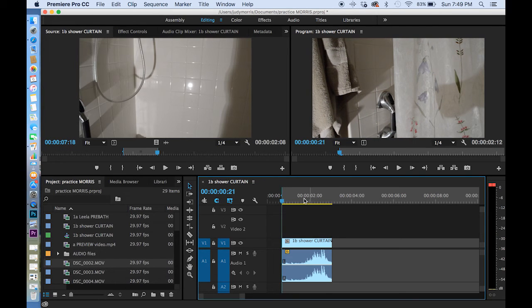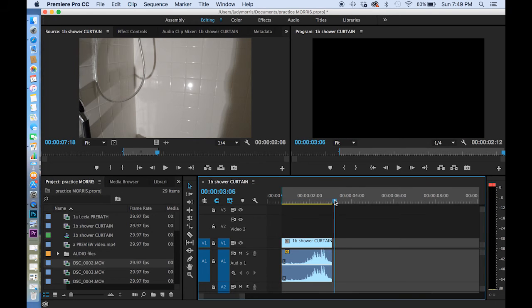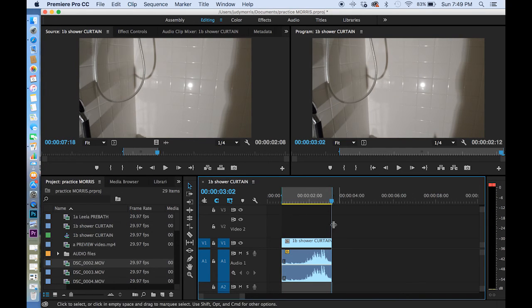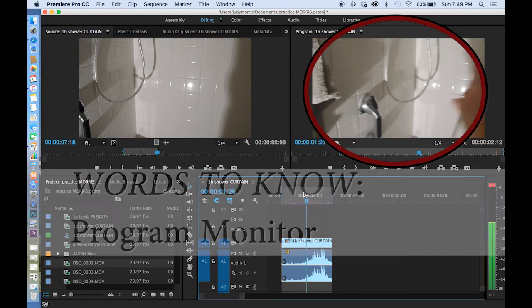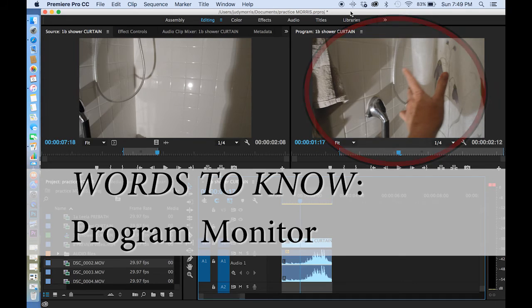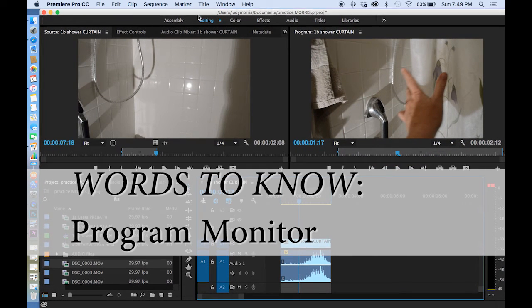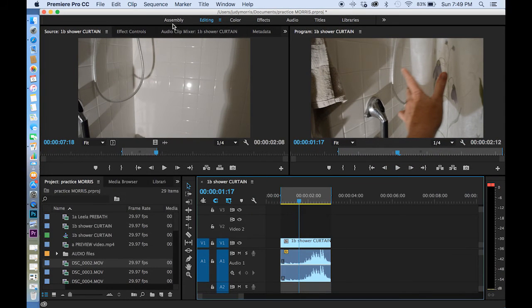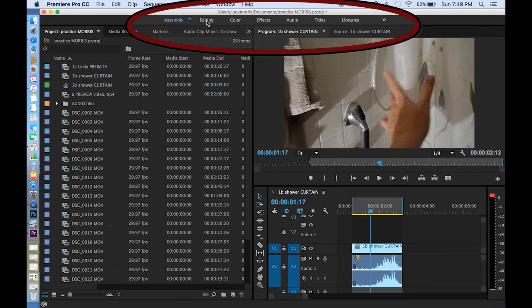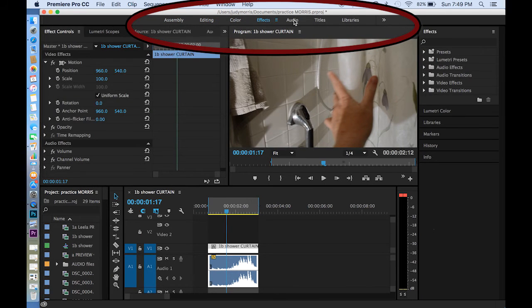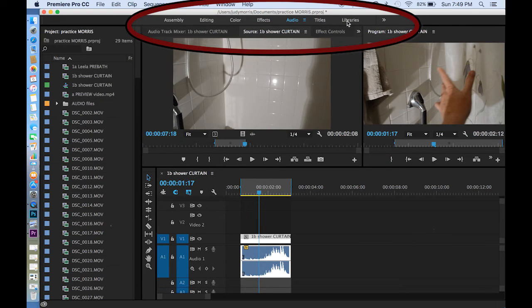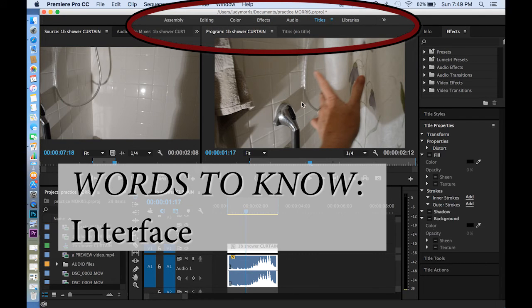That's where you want to start exporting, and then letter O for out point on your timeline itself, which is really neat. This up here is your program monitor. That is the movie you're making. Let me call your attention to this really neat new feature in these recent versions of Premiere. You have different buttons here showing basically different interface arrangements. Of course, all these panels and windows, that's the interface. It's the look of Premiere Pro, the software, right?